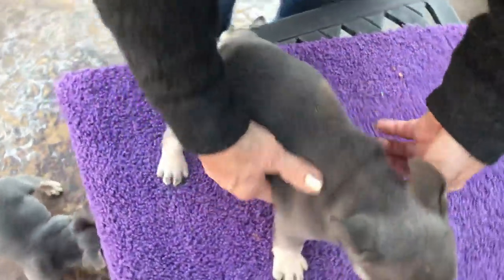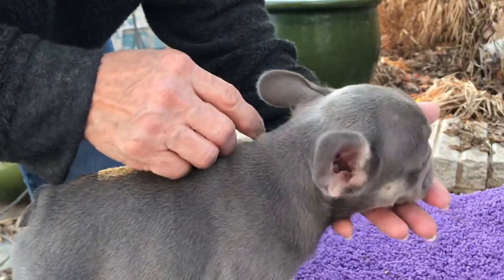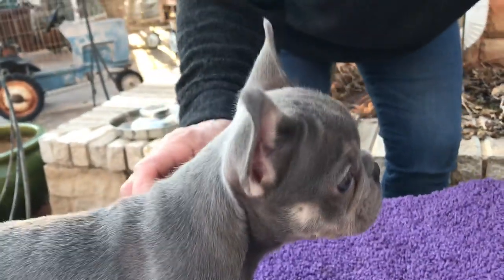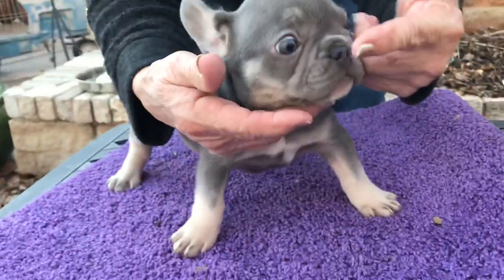You can tell a bit more when dogs are running around how they walk, too, can't you? See the side profile? Put your ears up. They look pretty with the ears up. There we go. It looks so much prettier like that with the ears nice and up. Nice square top head. So when you do still pictures, you do want to take pictures with their ears nice and up. Nice wide muzzle.